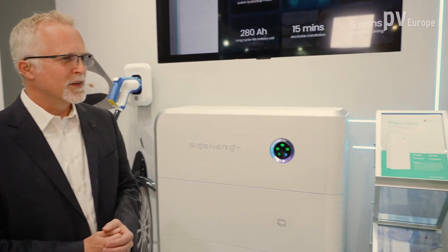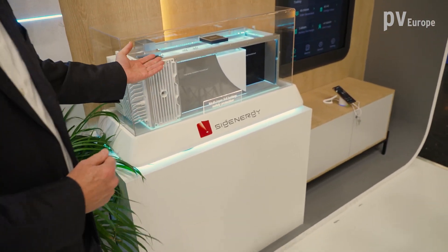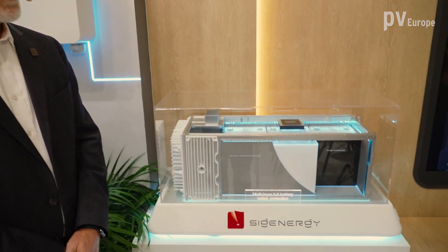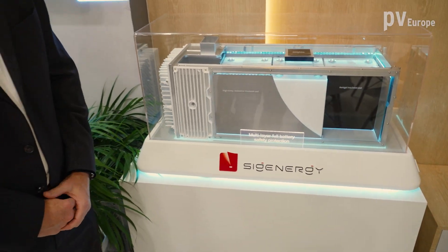The other way we're using AI is through safety. In our battery modules, we are constantly monitoring the temperature of each cell. Our Saijin AI learns the behavior patterns of each battery cell as it goes through its life cycle. As such, it can detect if a battery cell is going in the wrong direction and potentially will cause harm in the future. Our AI learns those behaviors and can predict potential failures before they even happen, and shut off a battery module before any thermal event or damage can occur.